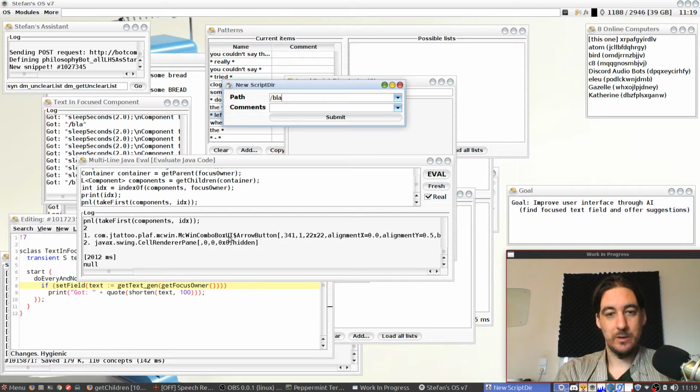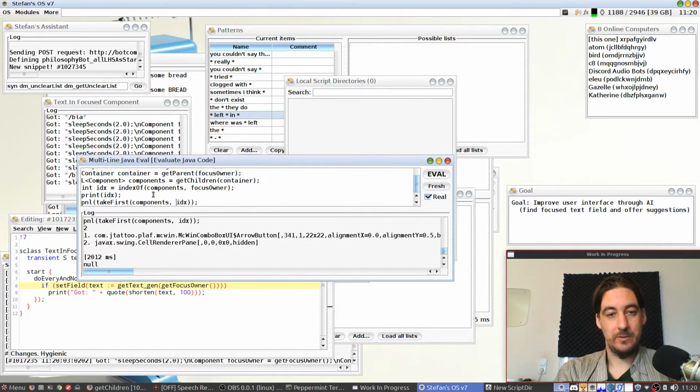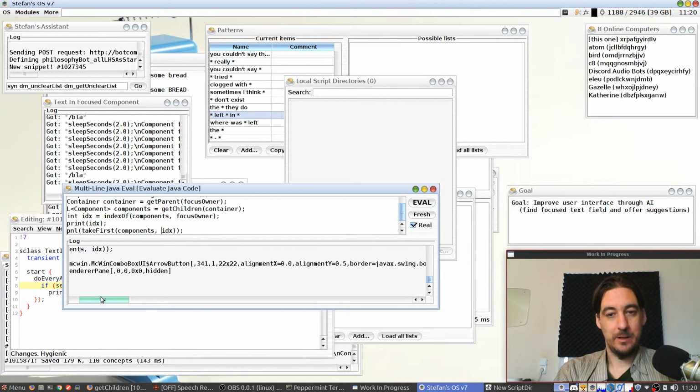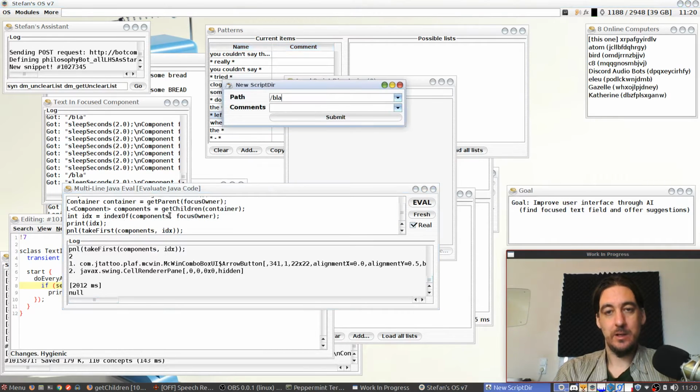Aha, combo box and cell renderer pane. Aha. That is mildly confusing though. Oh, it is a combo box, not a text field.